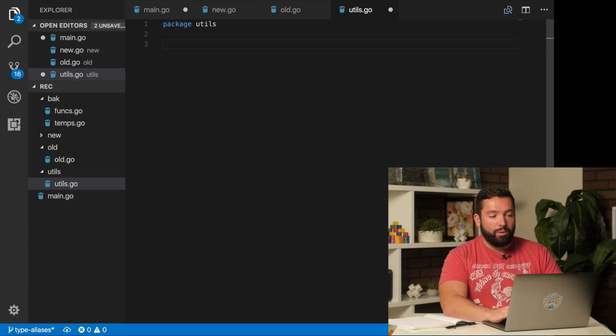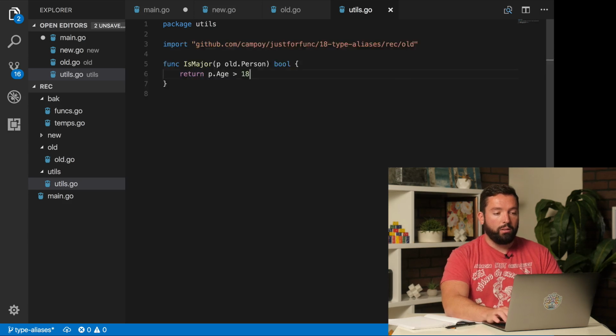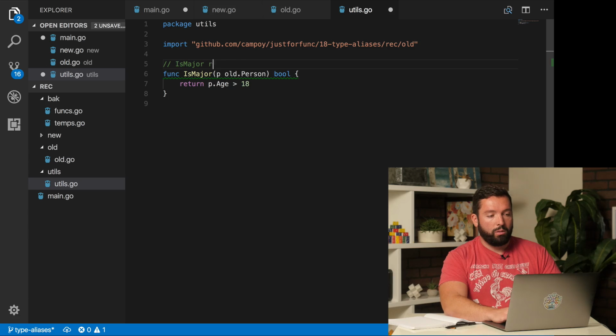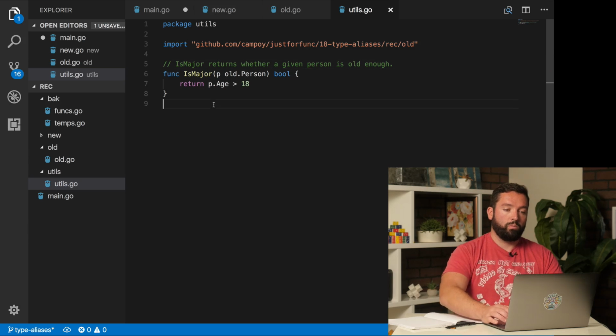And in package utils, we're going to have a function that says IsMajor of a person and returns a boolean, returns p.age is bigger than 18, because that's what major age is. IsMajor returns whether a given person is old enough.